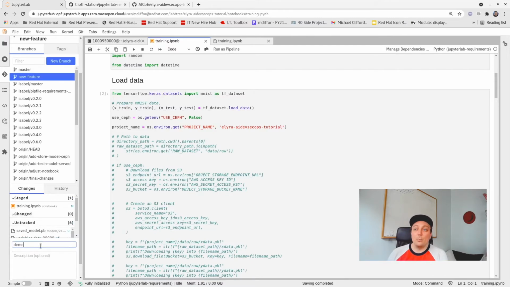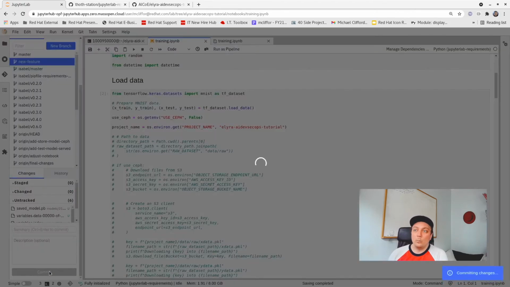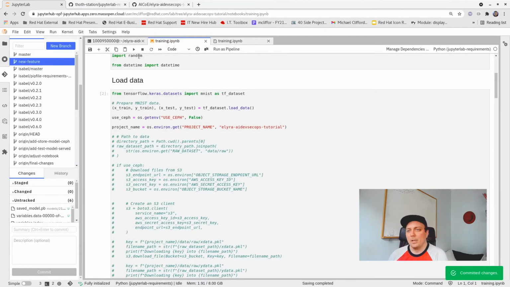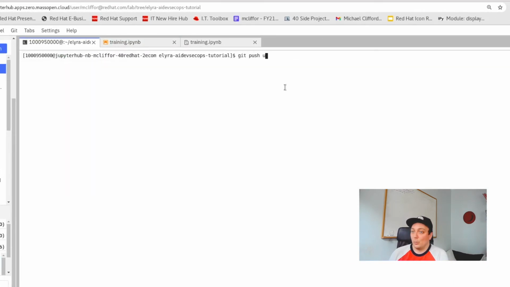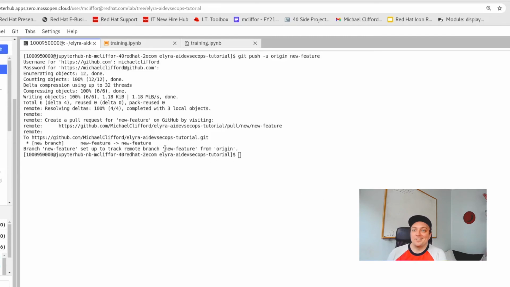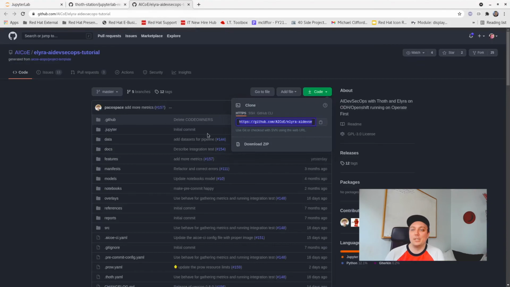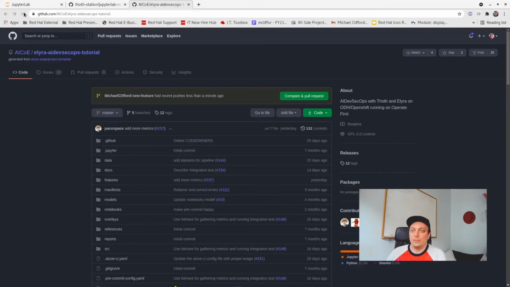And since this is a new branch and I need to make sure that it's tracked on GitHub, we'll have to push from the command line. So I'll go ahead and use git push -u origin new-feature to push these changes to my remote repository. Success! There's now a new branch on my remote fork that incorporates both of our changes. Now we can go to GitHub and open a PR to the upstream repo.